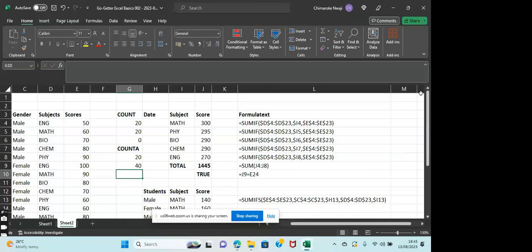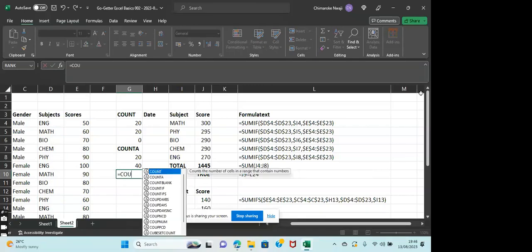It counts both text and numbers. Now that's a good thing if you want to count your values. You don't want to count only numbers, you want to count both numbers and text. Use COUNTA.